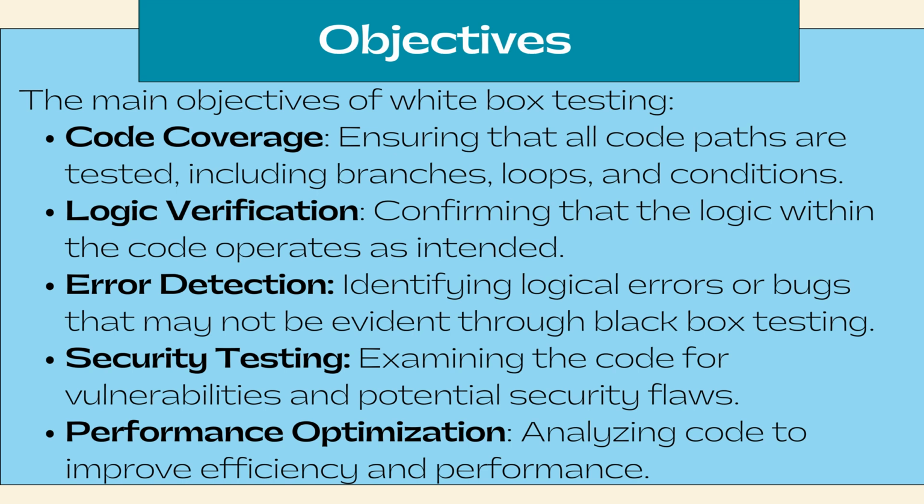The main objectives of whitebox testing are as follows: code coverage, ensuring that all code paths are tested, including branches, loops, and conditions. Logic verification, confirming that the logic within the code operates as intended. Error detection, identifying logical errors or bugs that may not be evident through black box testing. Security testing, examining the code for vulnerabilities and potential security flaws. Performance optimization, analyzing code to improve efficiency and performance.